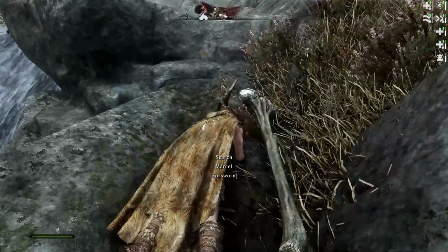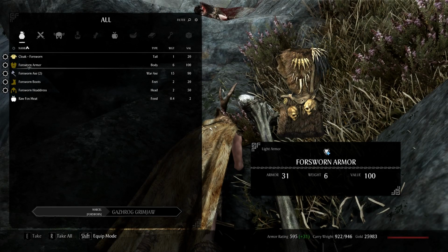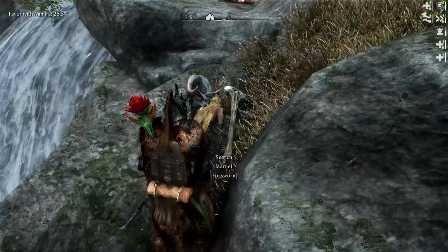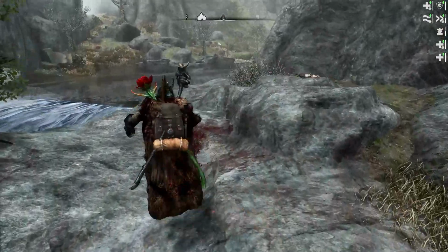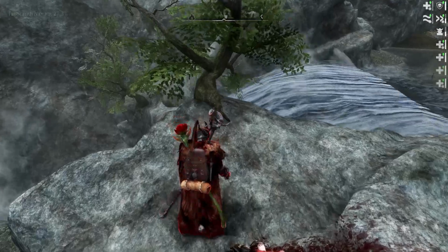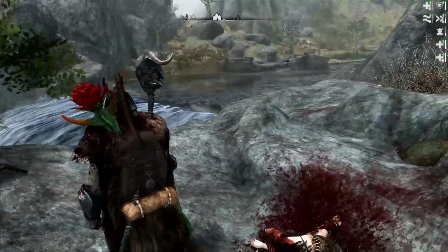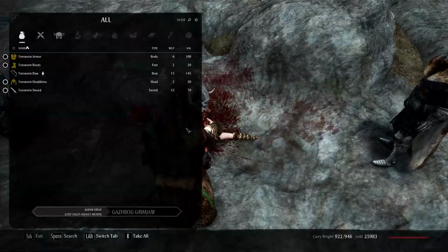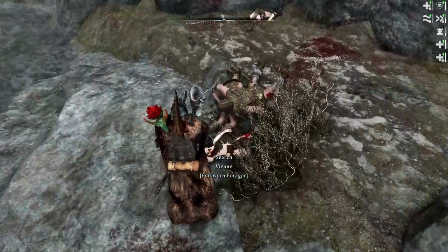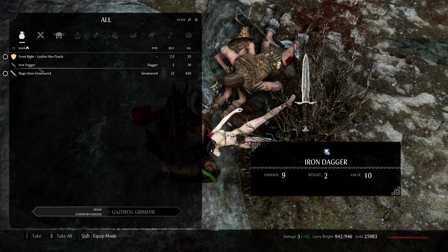Alright, so the way it works is that every time you level up, I'm hungry. Not every time, there's a particular range in which when you level, the strength of the Daedra that is summoned by the Sanguine Rose is different, right? So that technically makes the Sanguine Rose a much stronger option for endgame summoning, because when you summon the Daedra at the endgame, the strength of the Daedra is much, much different.